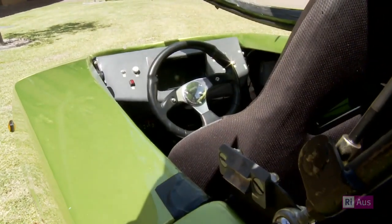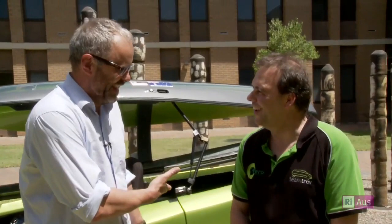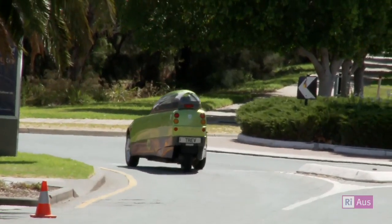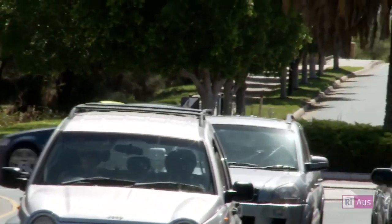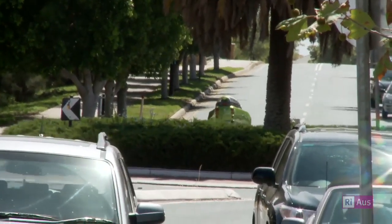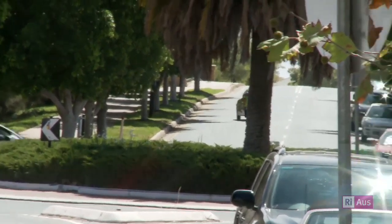So I've driven a few electric cars but never one like this. In terms of batteries and range, what have you used here? It's a lithium-ion polymer battery. When we first built the car we wanted a range of about 100 kilometres, so we had about 40 kilograms of lithium-ion polymer. We've since upgraded to about 80 kilograms and it now has a range of over 200 kilometres. The secret is it's only 300 kilograms all up for the car, so it doesn't take a lot of energy to push it along the road.